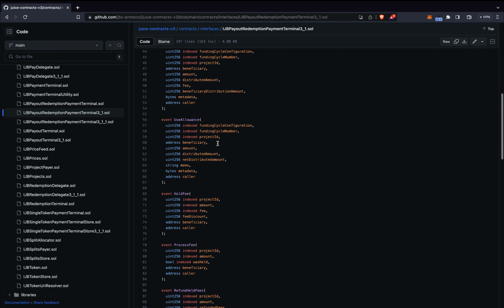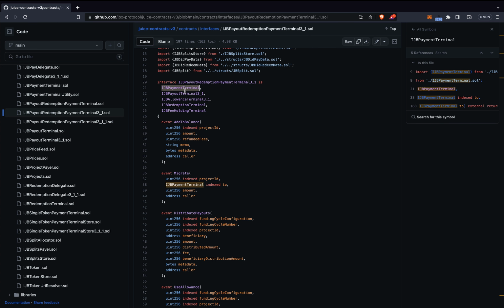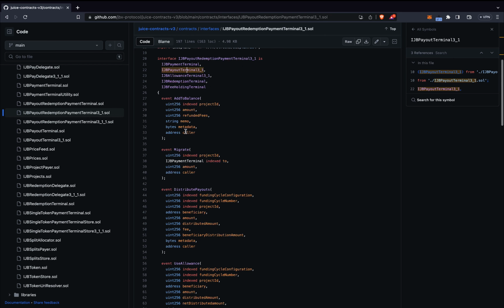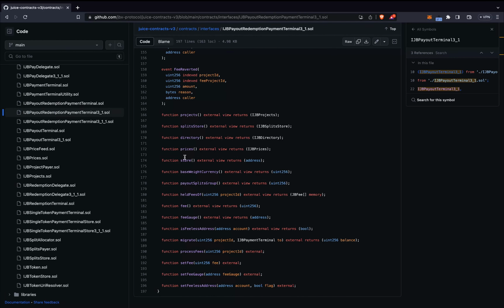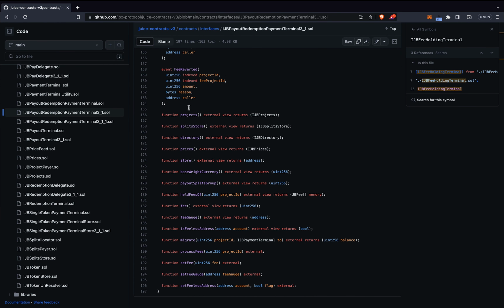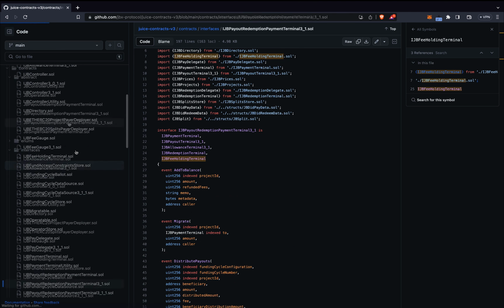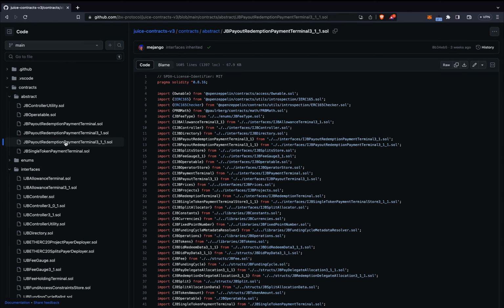In this file here, you're not going to re-implement all of these specs. So you won't find that redeemTokensOf function in this file, nor will you find pay or addToBalance. You're going to find all the stuff that makes this particular implementation special, but it's also going to borrow all of these standards as well. There's just a bunch of stuff that it keeps references to, like the directory, the split store, the project store, etc. Cool. So now we're going to pop back into this main abstract implementation here.